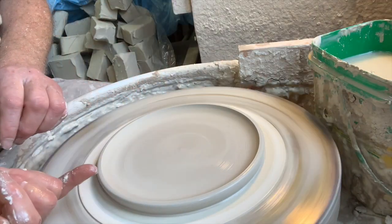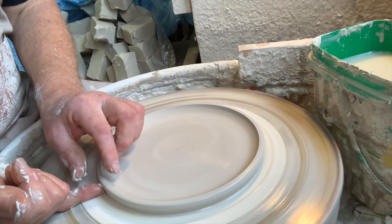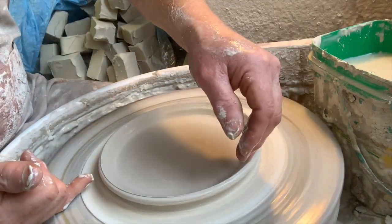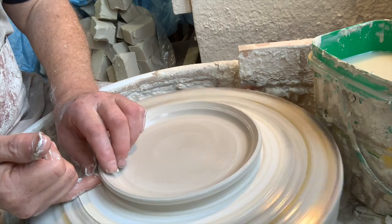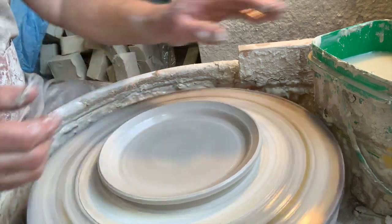And then little finger, top finger here. So little finger is going to push in, and top finger is going to allow the little finger to push up a little bit and make that little rim. Let's get some water on that edge there. We'll make a little edge there, just somewhere where you can pick the plate up a little bit. Get your fingers underneath to pick the plate up.